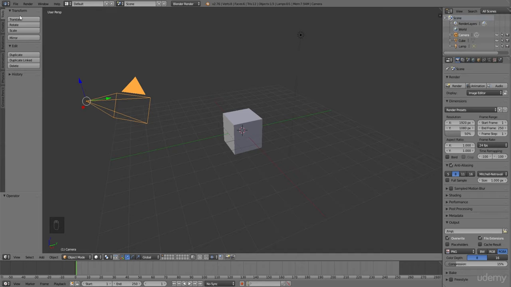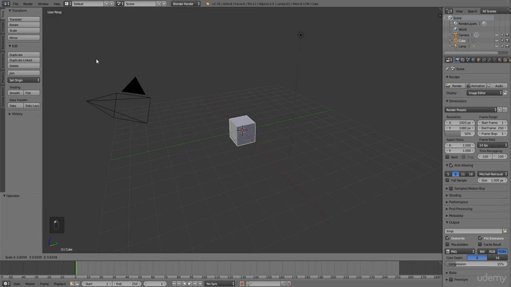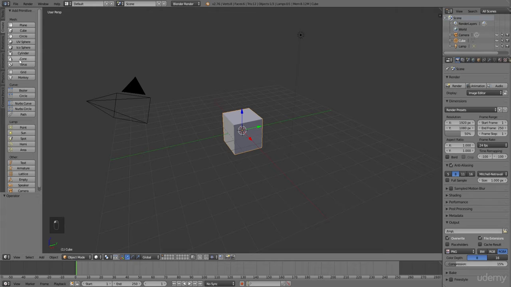Over here to the left is the tool menu. I don't use this menu all that often since I prefer to use shortcut keys, which we will go over as well, but if you do use this menu, you could simply select your object, and with your cursor you can move it around. You could rotate it, and you could scale it. And right here is a create menu, and in this create menu we can create certain meshes, curves, lighting, and other objects. The other menus present in this tool menu are not important when learning Blender for the first time, so don't worry too much about them.